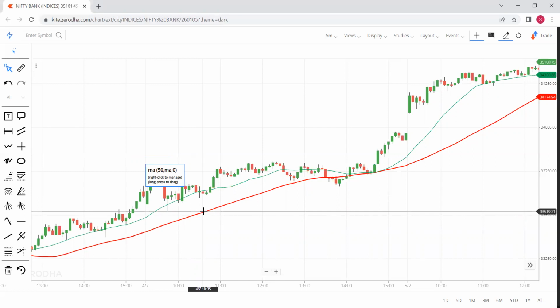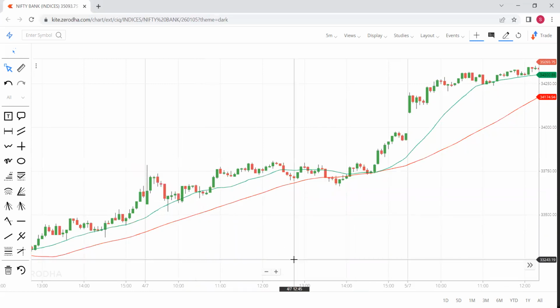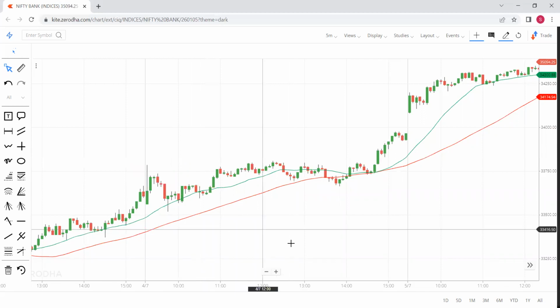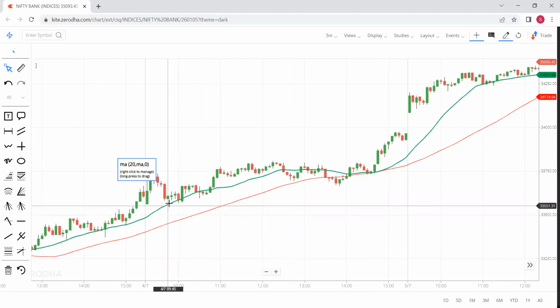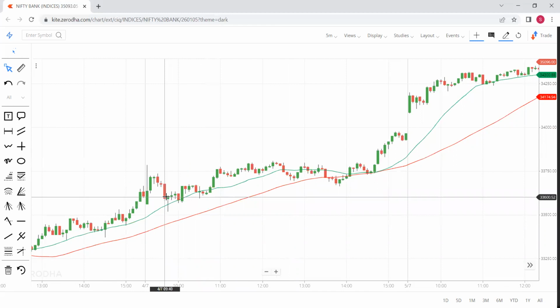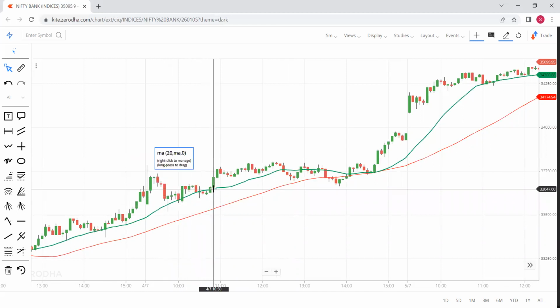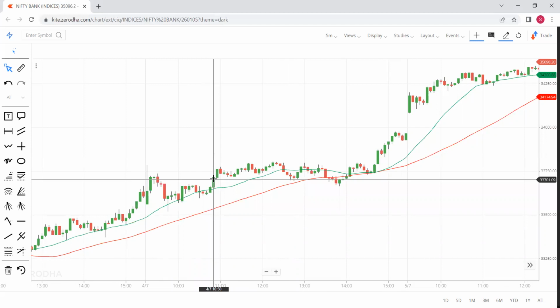First rule, the 20 period moving average should be on the top, and the 50 period moving average should be at the bottom, and both should be rising. And third important thing is both should not be touching each other. Both should be like parallel rising lines. If we have that scenario, it is a perfect scenario for us to take a buy entry. Now, you will be waiting for any candle to break out of the 20 period moving average, and you will wait for a confirmation and then enter a buy entry.